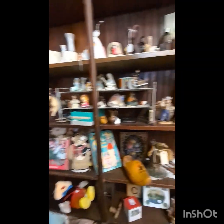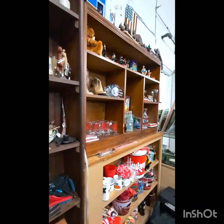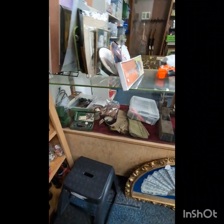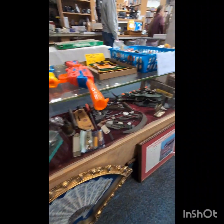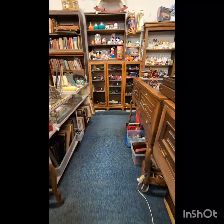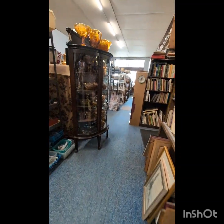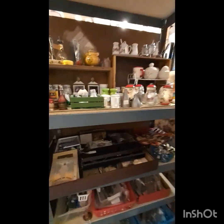This store is in Overton, Nebraska, which is close to the interstate, so it's pretty easy to get to. And they just kind of have a little bit of everything. The building it's located in is pretty old, and the store's been here for a while. It actually just changed hands a couple of years ago, but they kept everything pretty much the same, because you can't really fix something that's not broken, right? But yeah, I just enjoy going to see all the cool antiques that they have.